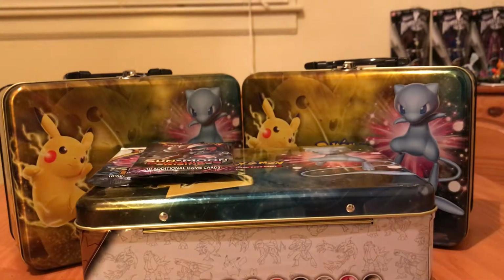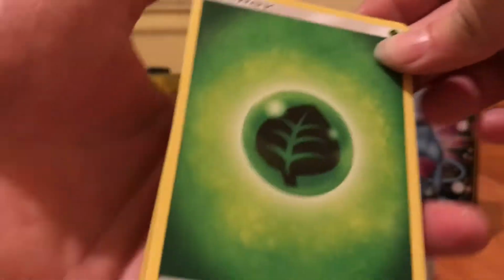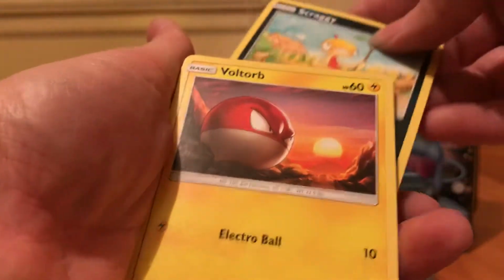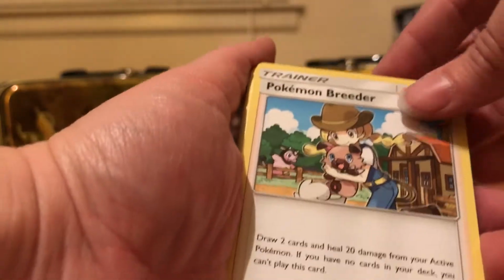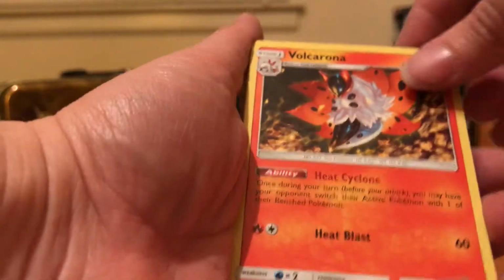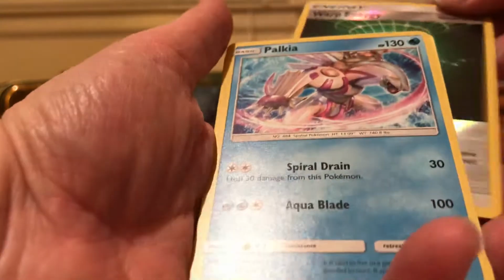Third card. And then, 1, 2, 3, 4. 1, 2. Oops. Oh, I had a brain fart. Okay, energy. Weasel, Scraggy, Voltorb, Ekans, Pikachu, Pokemon Breeder, Spirit Bomb, Volcarona, Warped Energy, and Palkia. Okay.